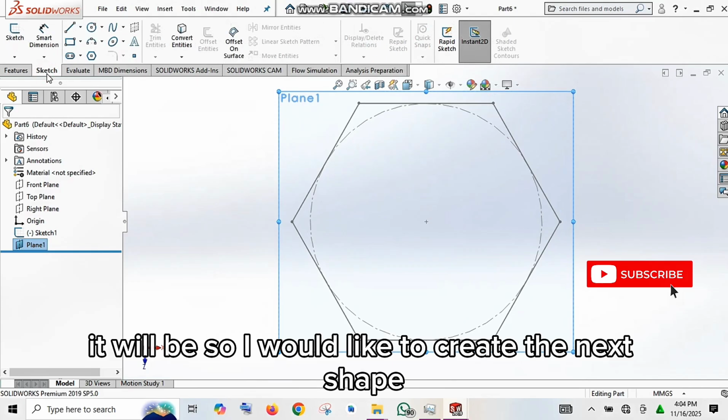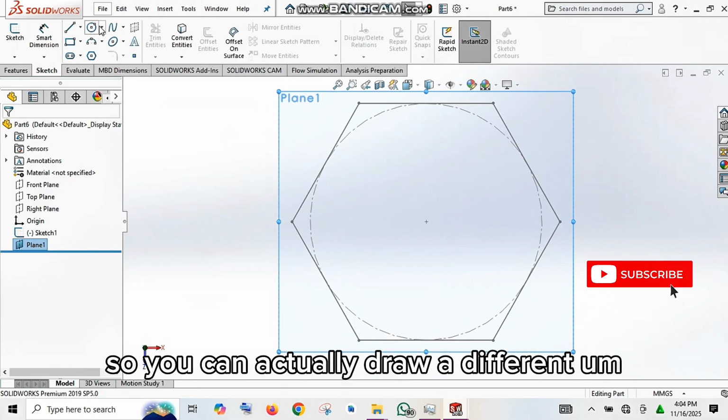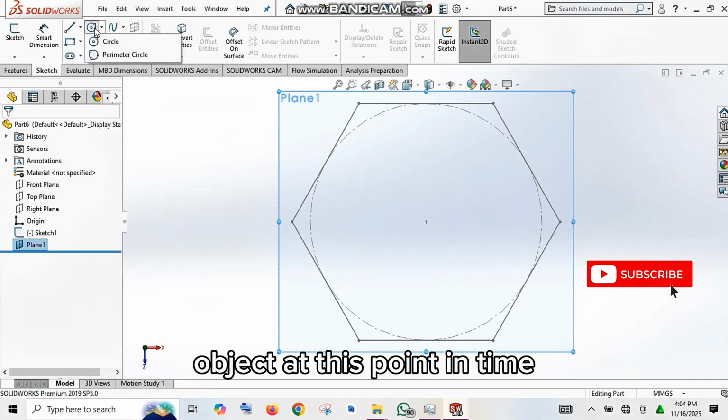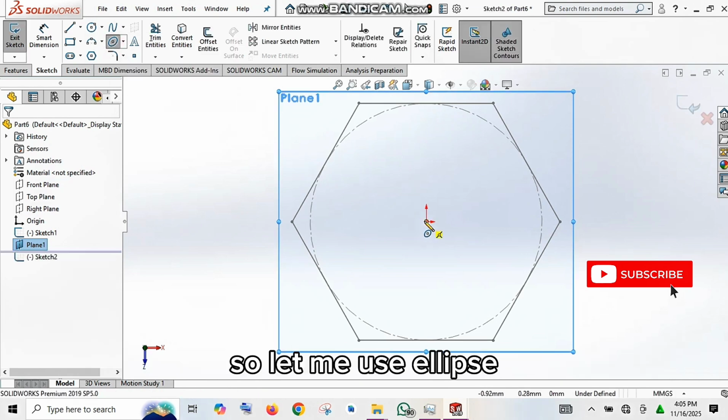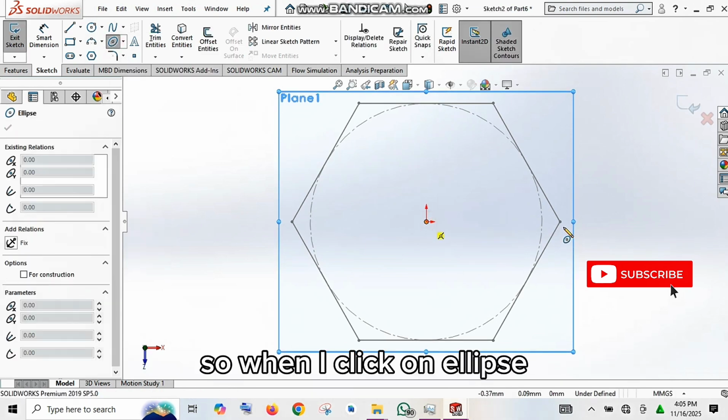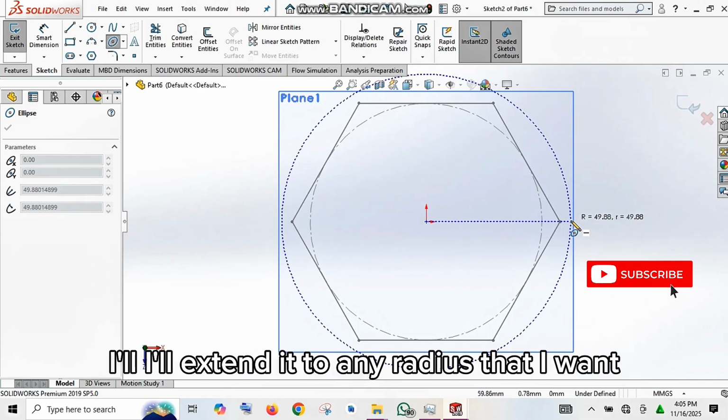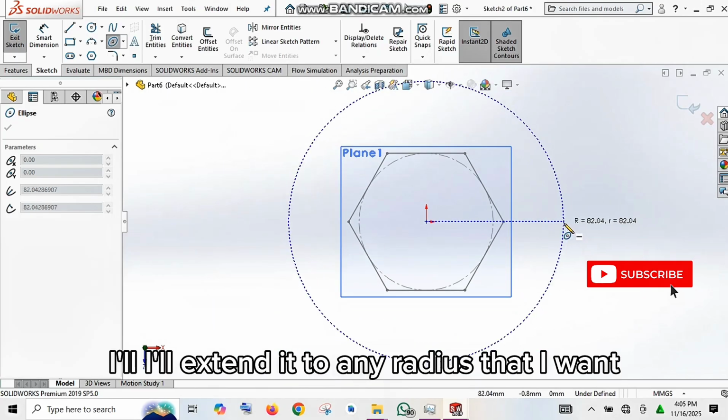So I would like to create the next shape. So you can actually draw a different object at this point in time, but I'll either use a circle or ellipse. So let me use ellipse. So when I click on ellipse, I'll extend it to any radius that I want.